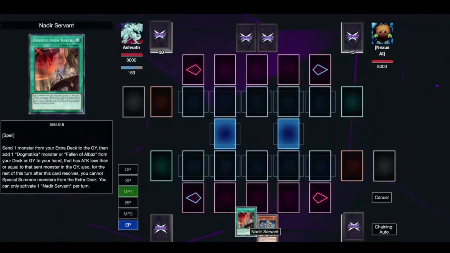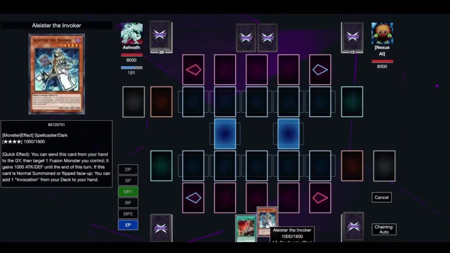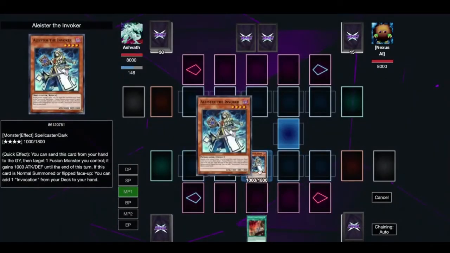So that's basically all you need for this combo. This combo is much better, and trust me guys, most of the time when I do this combo, the other person literally tries to do something and then he can't, so he just resigns or quits right there. He just surrenders. So first you're going to summon Alistair, and you're going to add Invocation to your hand.